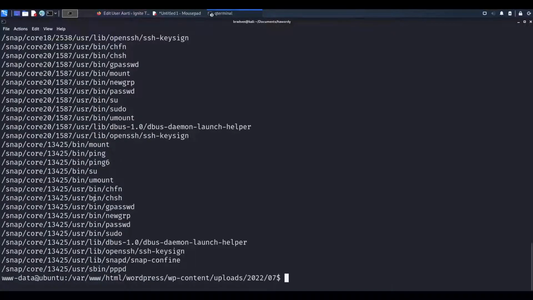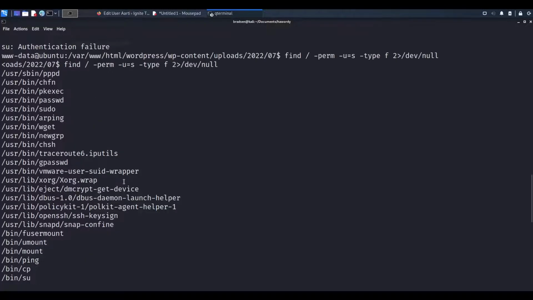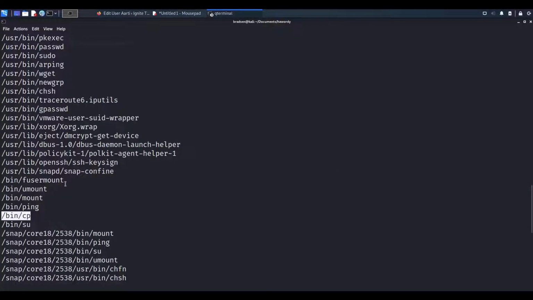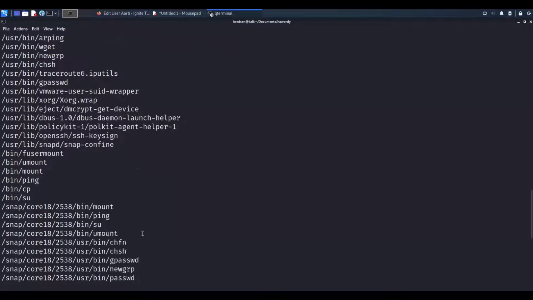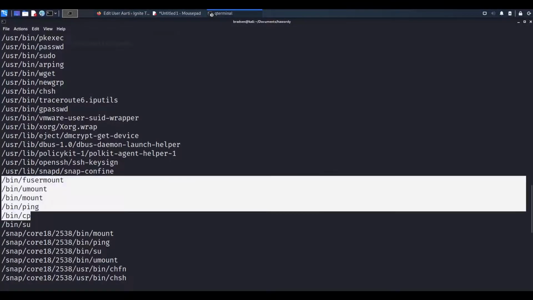Okay, once it's done, let's take a look. Most of these are not much, but what is interesting here is that we have this bin copy and this user bin password. So it seems like we can actually look at this password itself, and at the same time we have this copy.